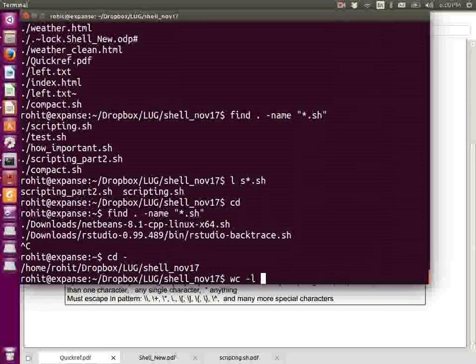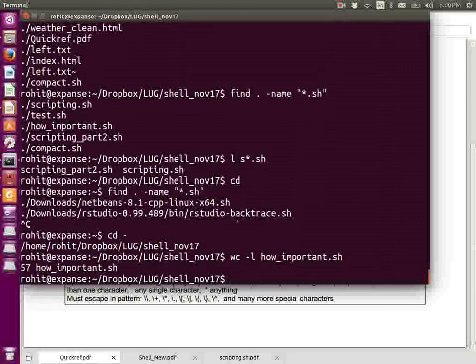So if I say wc -l and then the name of a file, it will tell you how many lines that file had. If I want to perform this operation on every file, I can use the find command with this option, -exec wc -l, and then this special combination. Every time find finds a file, it will run this command and it will substitute the file name over here.